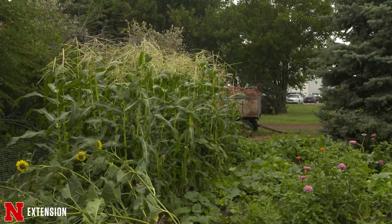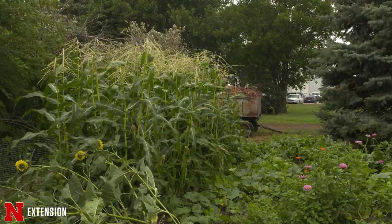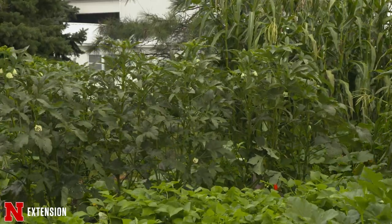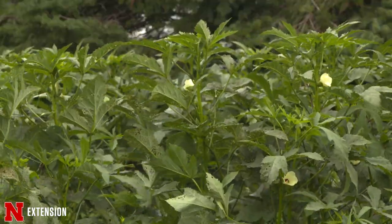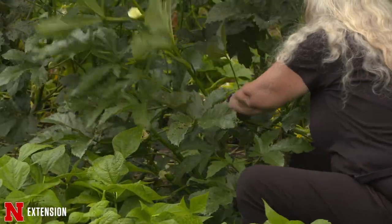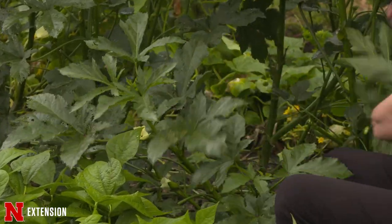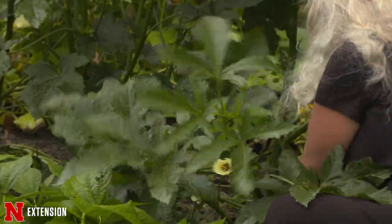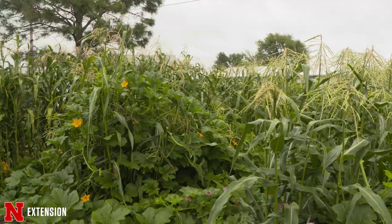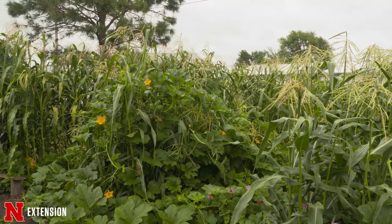I also decided to try this with African vegetables. You can see I have okra with beans on one side and cucumbers on the back. They're all very happy and growing over the spaces. I had five-foot aisles and both are growing towards each other, so I had to go through and chop the okra down to a bearable size. It's growing fabulously — it's an African crop but it has adapted very well to Nebraska.